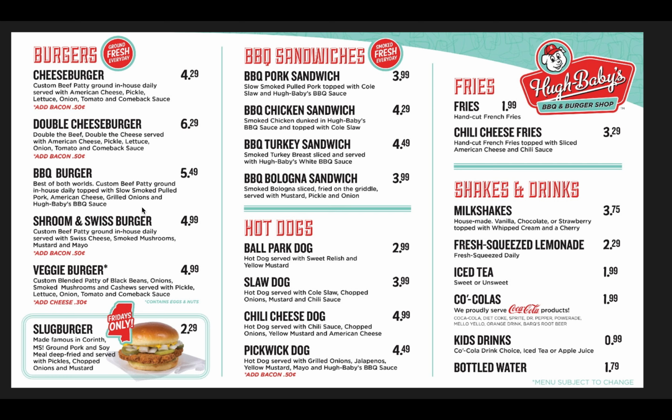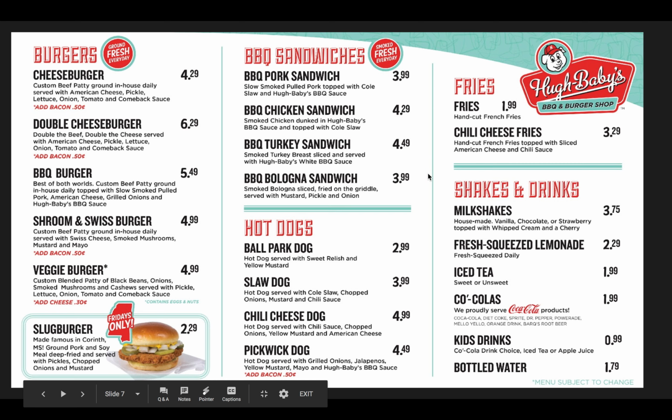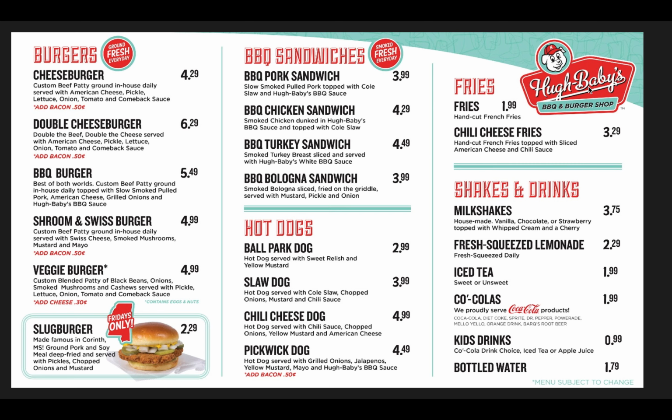And they just have some things you could add on, perhaps, right? These green lines here make it easy to organize the information as well, easy to see the things. This green and red here is just attractive. You have the name of the restaurant. I want to make sure you remember where you are, so you want to come back. These little things here, it says smoked fresh every day, ground fresh every day. These are just little things that help us go, whoa, this restaurant's awesome. So we want to come back again.